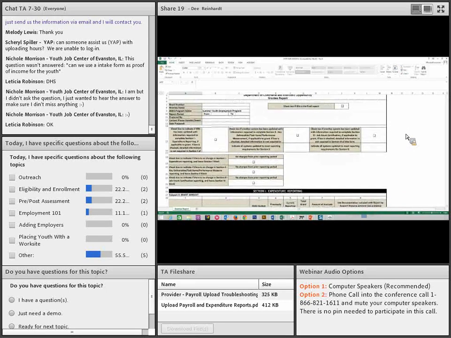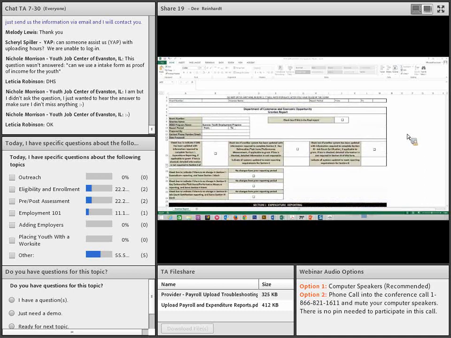At the very top box, you're just going to fill in your grantee number. You're going to put both your grant numbers because, unfortunately, with DCEO, we have two grants for many of you. You have a 14071 and a 14072.